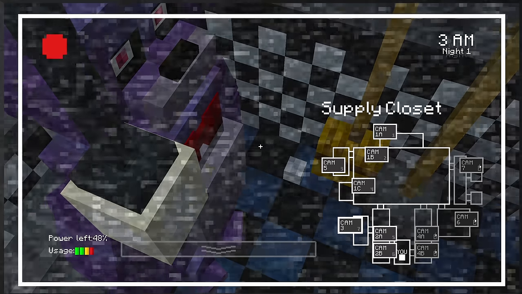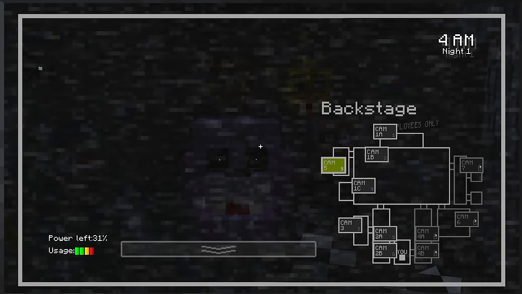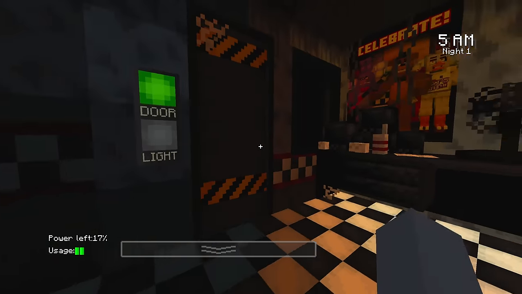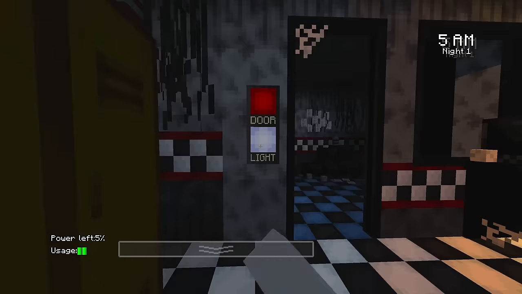Oh, Bonnie moved. Okay, so Bonnie's in the closet right now. Chica's chilling. They're all looking at me. That's great. Hello, people. Okay, so Bonnie's still just chilling there. Oh, yep. Okay, so Bonnie's at this door. Bonnie's no longer at my door? Yeah, Bonnie's no longer at the door. Yes! Okay, second night, now we're about Foxy.